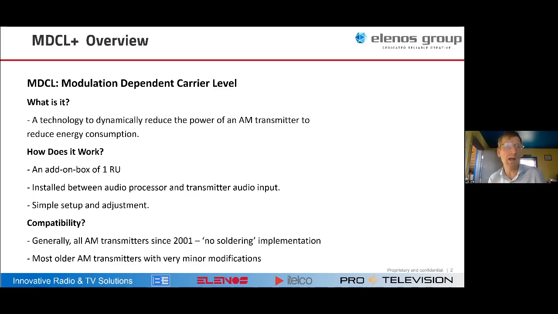Now, with older AM transmitters, pre-2001 approximately, you can simply do that. You may not have the jumpers, but you can just bypass that high pass filter. Typically, it's just a single capacitor in the audio chain or two capacitors in the audio chain. They can be fairly easily bypassed if you're willing to get out a soldering iron.